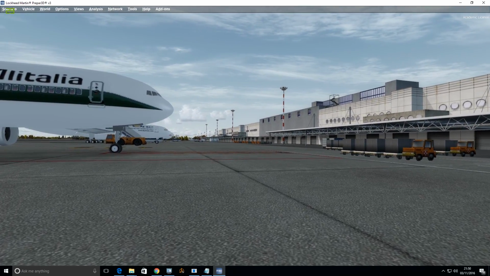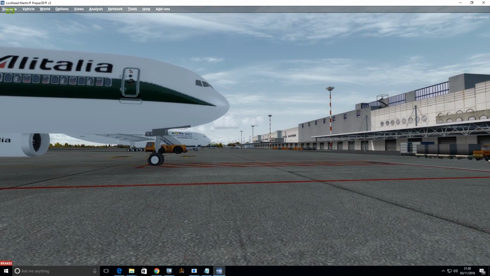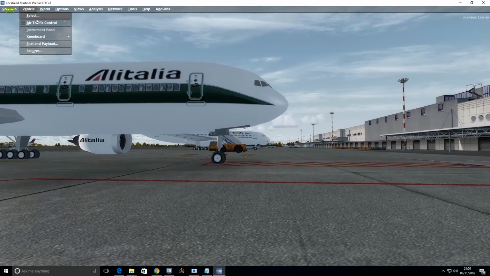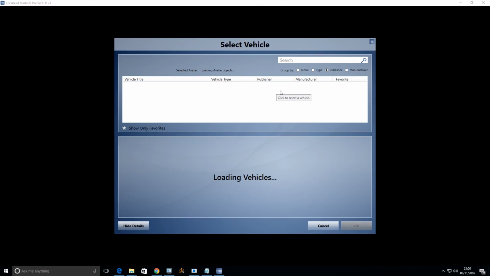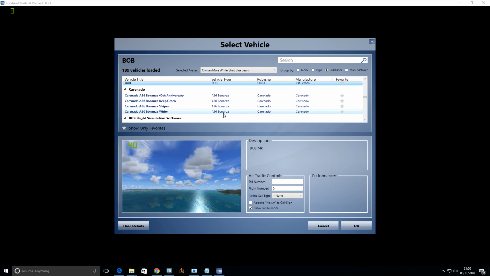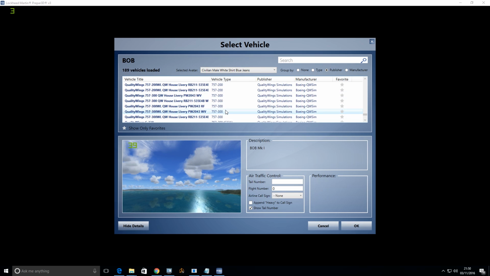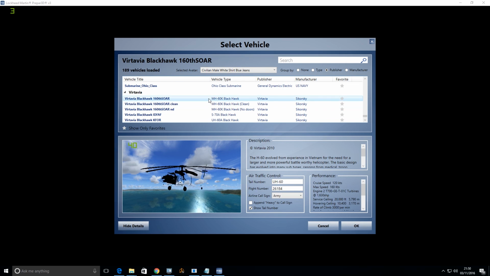Okay, I think what we need to do now, let's see if we can change it for a helicopter so we can have a good look. That's Bob. So I'm going to change this now. I want to get a helicopter so we can have a better look at the airport from above. So have we got any helicopters in P3D? Let's have a look. There we go.